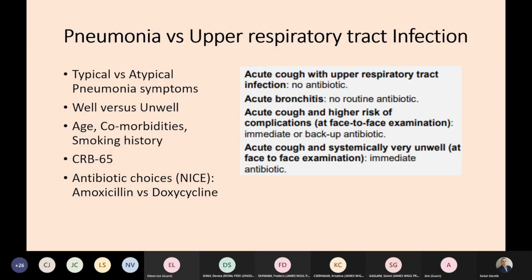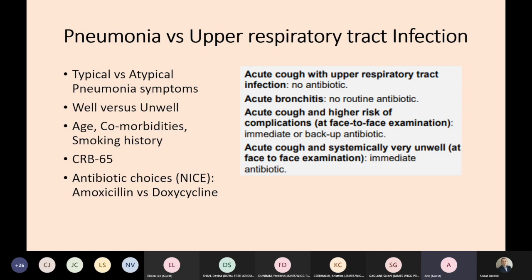Next slide. Great. So just coming back to what I said at the start of my talk, is to think about the conditions as part of a spectrum as opposed to a distinct entity. So remember that presentations can always change and progress onto other kinds of conditions. So it's important to think about the upper respiratory tract infection in the context of, is this part of an evolving condition? Is it part of a pneumonia? Is it part of an ongoing sepsis presentation? Or is this just something that we can manage at home with appropriate safety netting and follow up?